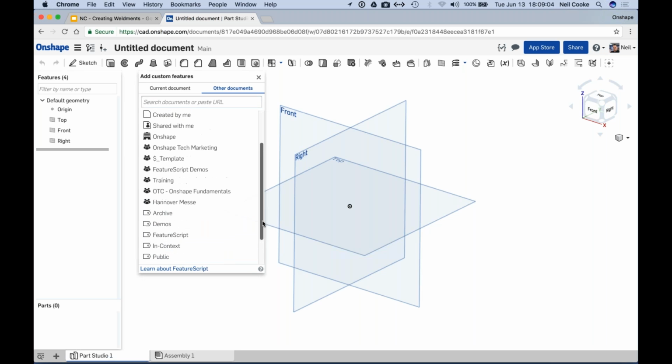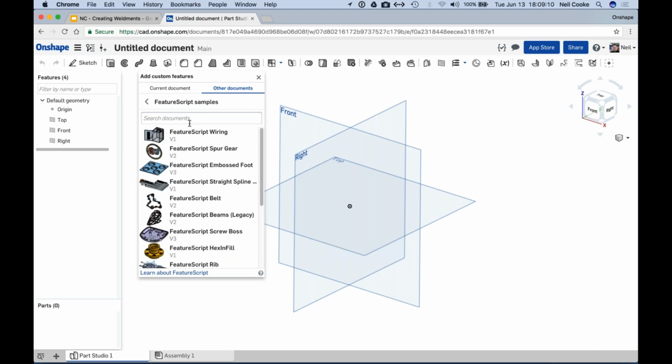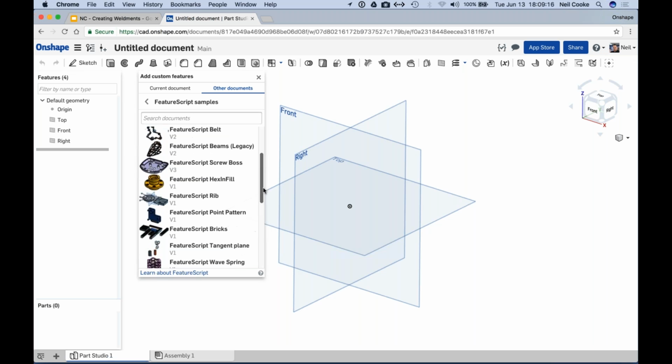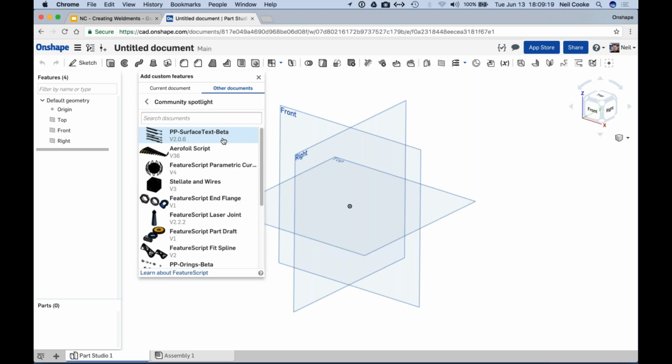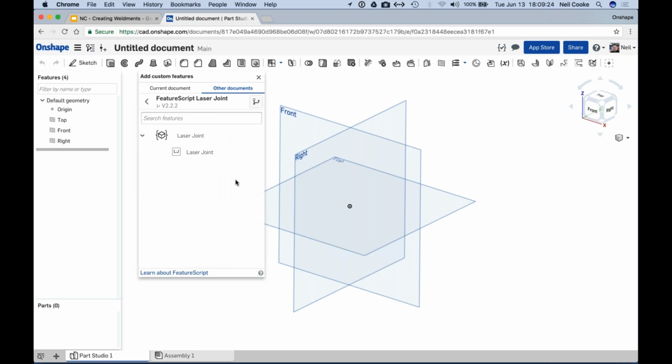So if you've got some of your own FeatureScript features, you can add them from here. This FeatureScript samples link will take you to that web page that you just saw. And also the community spotlight. These are the ones that the users have created. So you can click on one of these, and it will list a feature which you can click and add to your user interface and use.